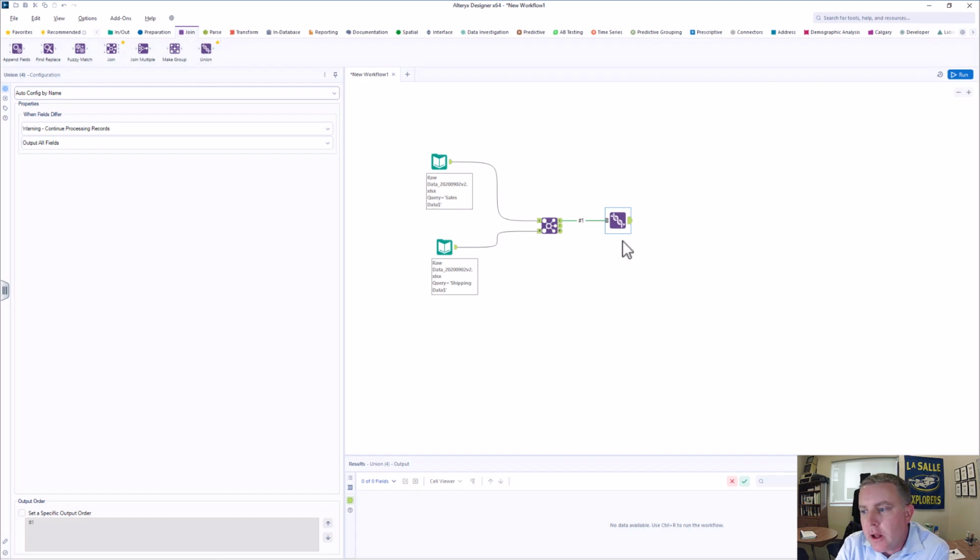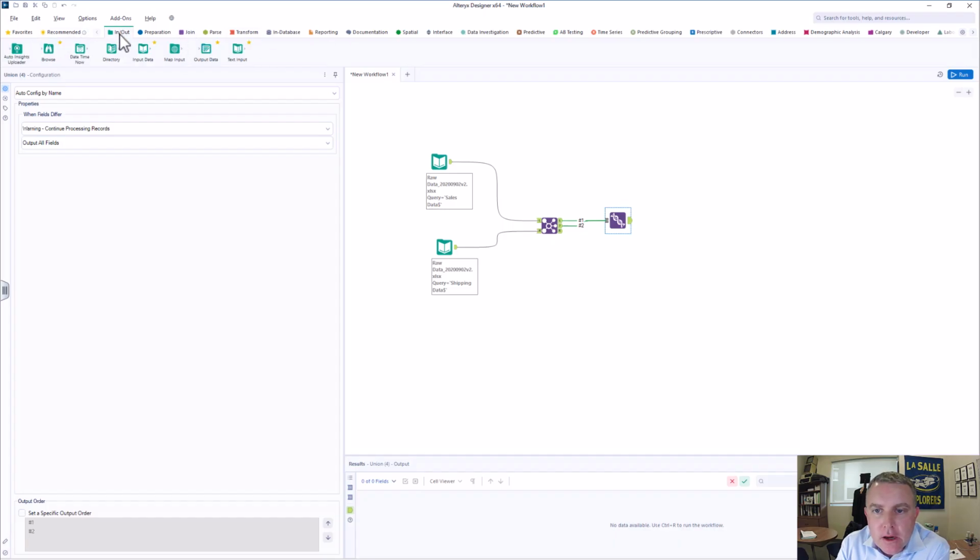This tool up here. I want to include in that both a left join. And this will allow us to keep the data that I want. I want to keep everything that's in the sales data and also add to it the fields from the shipping data. All right, so last step here is after that's all done, I want to output this.